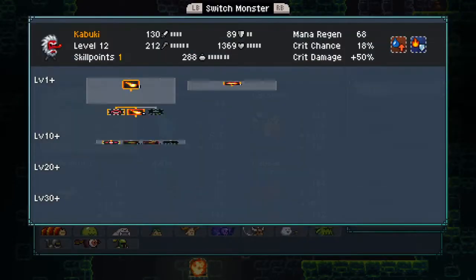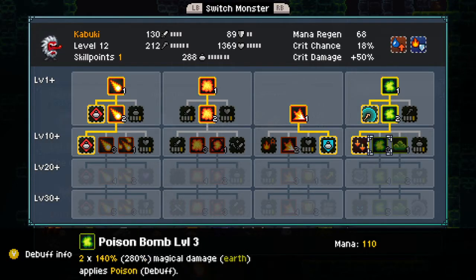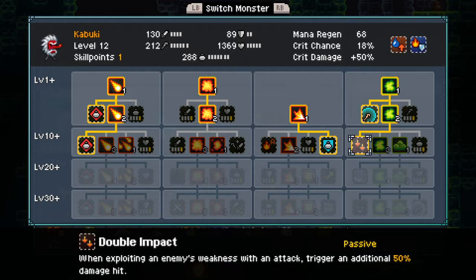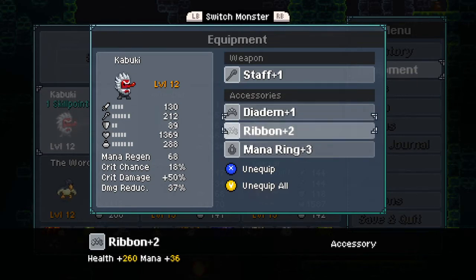Cool. Let's use these guys for a bit. Why not? I'm gonna snag this guy. He is Poison Cloud now too. After that beating Will gave us, I'm kind of tempted to take that. But it's really expensive. 110 mana. I mean, you can cast it twice before he's out of juice. Well, you know, before he can't cast it again. But his mana regen is not high enough to sustain it.